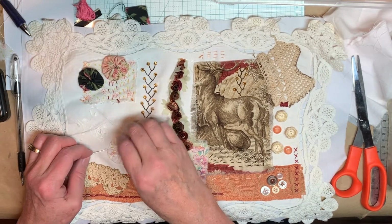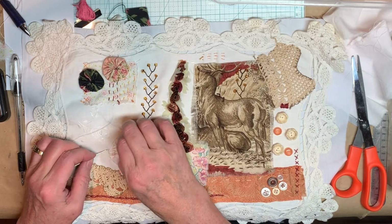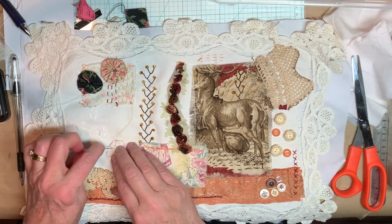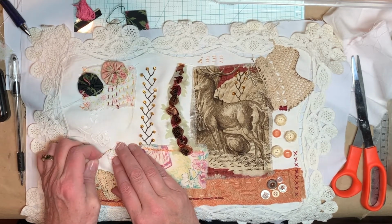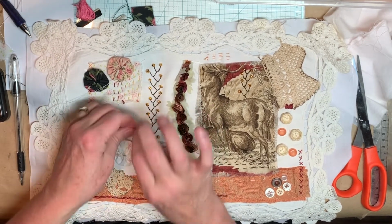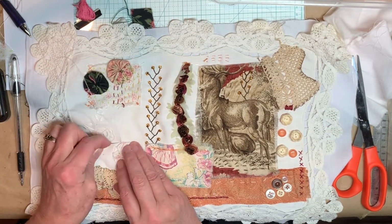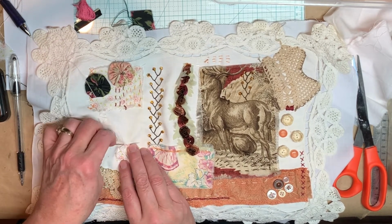So I was on Pinterest looking at some examples of slow stitching. There's some beautiful stuff out there. And they had a thing on the trends for the coming year, and they said one of the big trends is going to be embroidery. I thought, well, there you go. And crocheting, which I can't crochet, but maybe I'll learn. I do like to see the crochet on the edge of these old handkerchiefs, and on tea towels and so on.